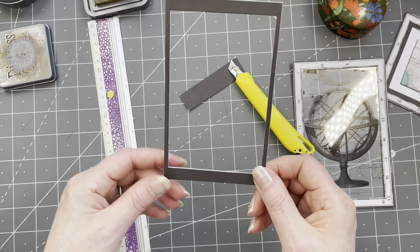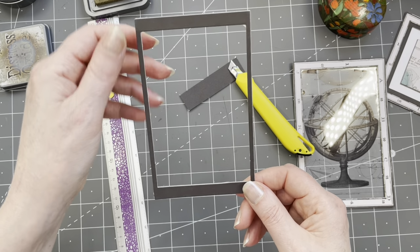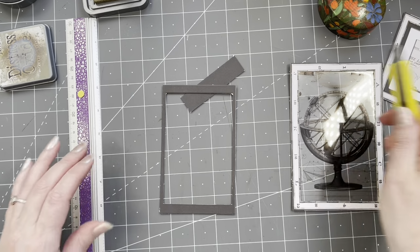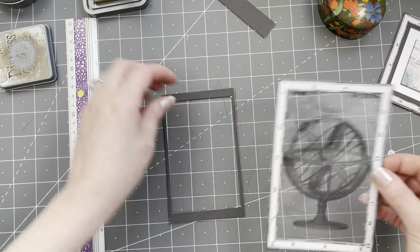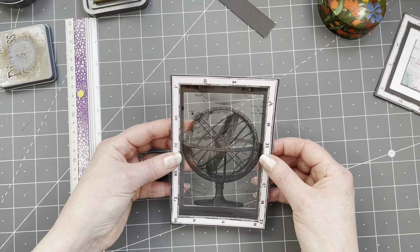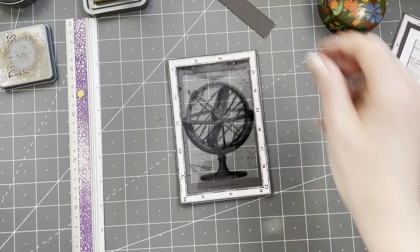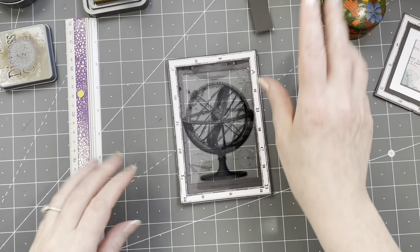Are we okay with this? I think we are. I think it looks way nicer now. Yes, it's going to work. Yay me. I'm going to keep this. Yes, of course I am.